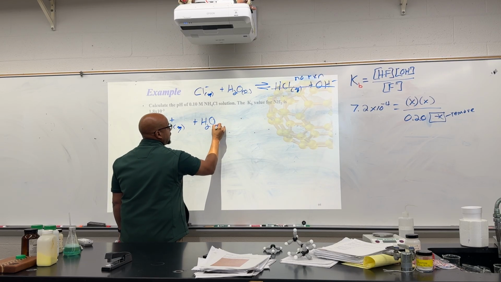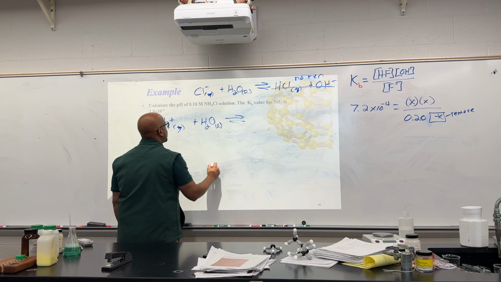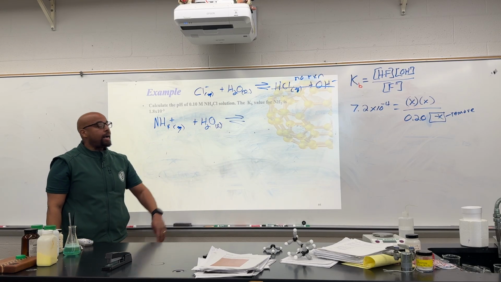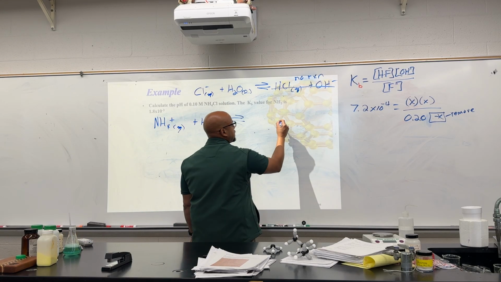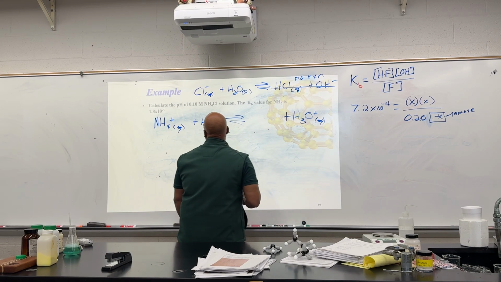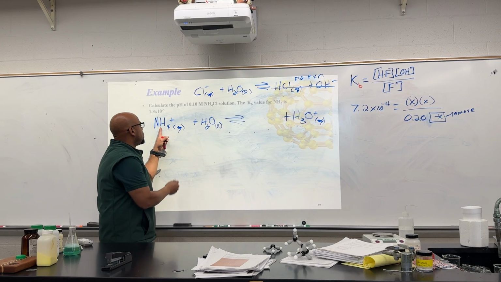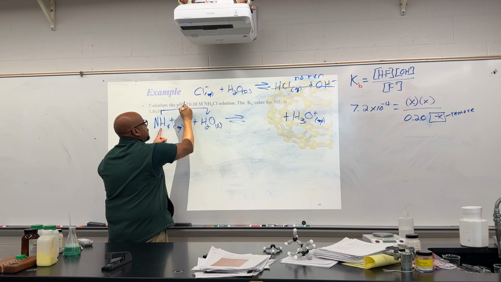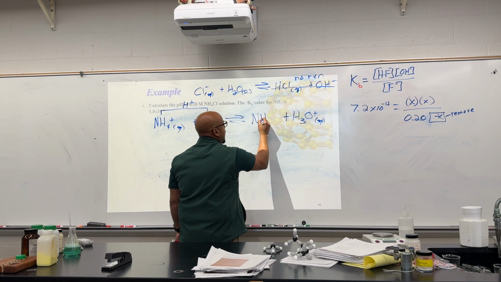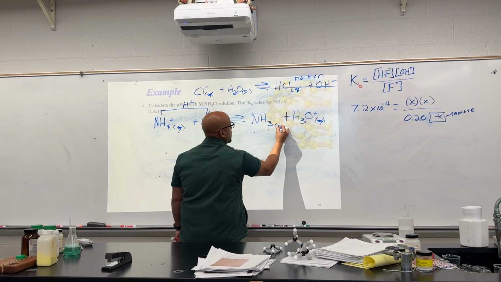And once again, one of the things that I told you is that I already know what has to sit on that side over there. If you're plus, you got to be the hydronium cation. So I already know that that's going to be H3O plus sitting over here. And of course, if I remove one hydrogen from here and deposit it onto the water, that means that, hey, you're just going to be NH3 in this case.